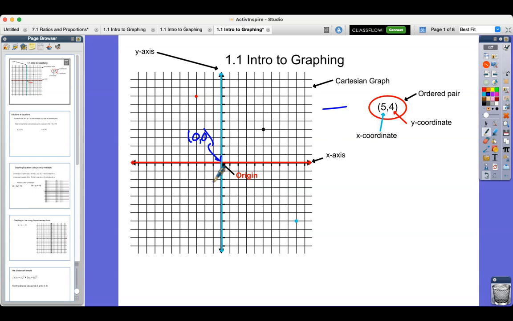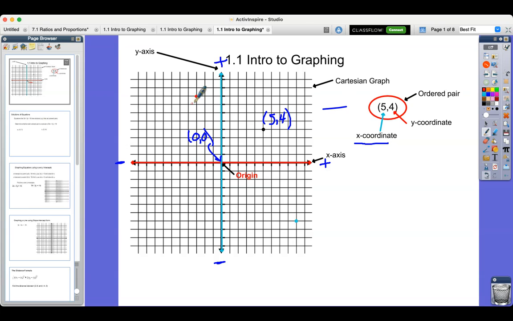So for example here, if we were graphing this point right there, you'll graph (5, 4). Now, to do that, you always grab the first one. The first number represents how far you move left or right. Because this is positive, we move in a positive X direction. If this is a negative 5, we move in a negative X direction. As we get to the 4, if it's a positive 4, we move up. If it's a negative 4, you move down. So for (5, 4), we go 1, 2, 3, 4, 5 on the X, and then you do your Y value: 1, 2, 3, 4, and then you graph your point. So this is (5, 4).